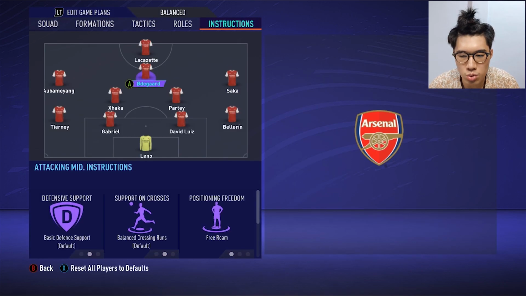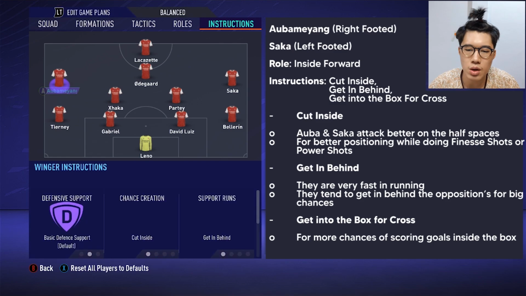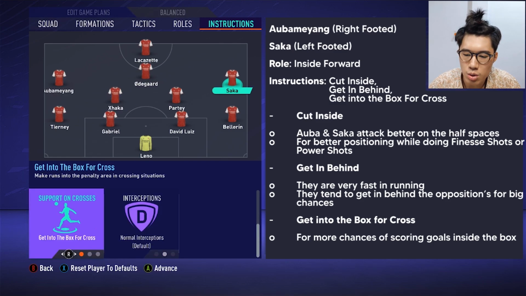And now let's go to the wingers. For the wingers, cut inside, get in behind and get into the box for a cross. The same goes for Saka: cut inside, get in behind and get into the box for a cross.